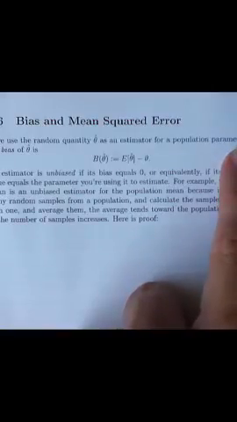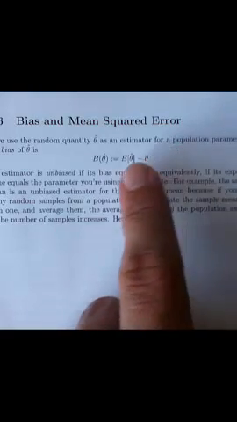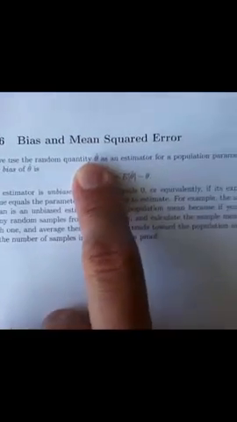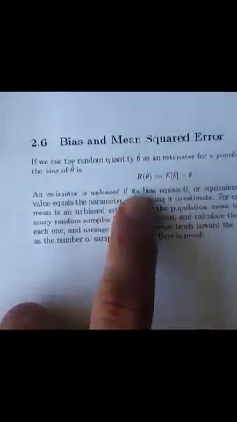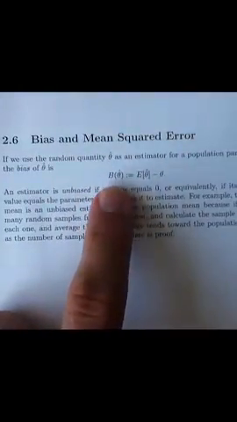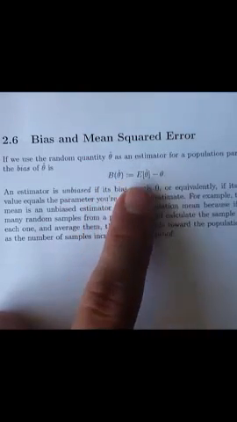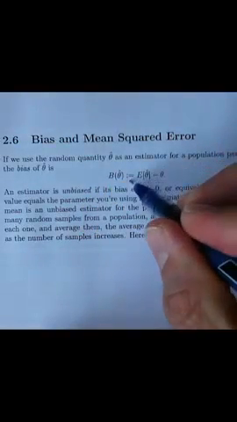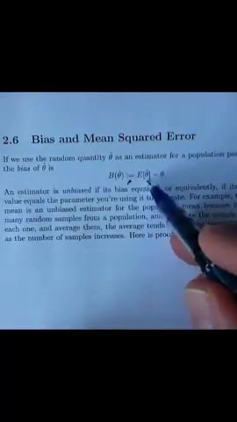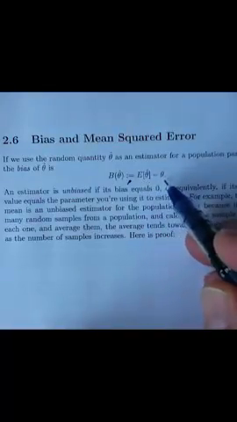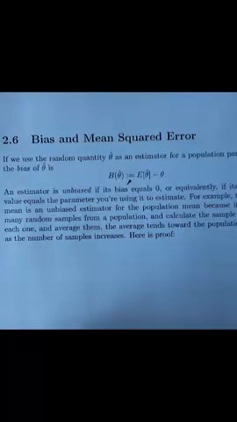So what do you do? You have to take some data, and from that data you compute something that we call theta hat, which you use to estimate theta. The bias of this estimator theta hat, we saw this in the preliminary set of notes, is defined to be the difference between the expected value of the estimator and the actual parameter.